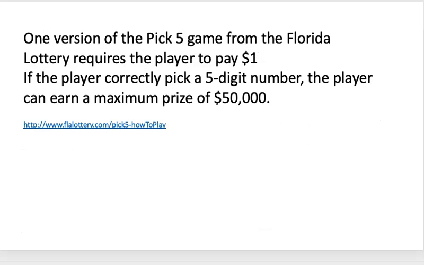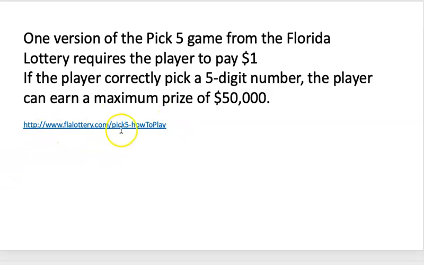We're going to take a look at expected values for games of chance. And friends, the reality is that any kind of legal gambling makes no sense from a mathematical perspective because the house always keeps the money. And this is a nice example. The Pick 5 game from the Florida Lottery requires a player to pay $1. And if the player correctly picks a 5-digit number, the player can earn a maximum prize of $50,000.